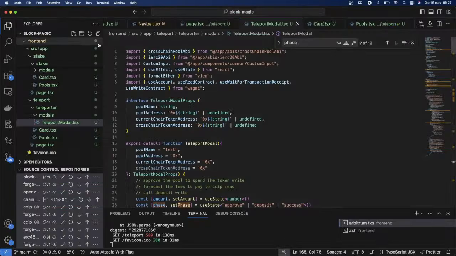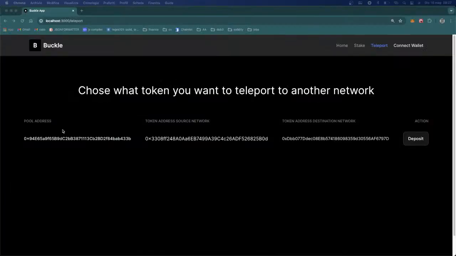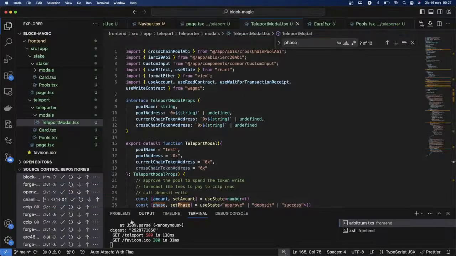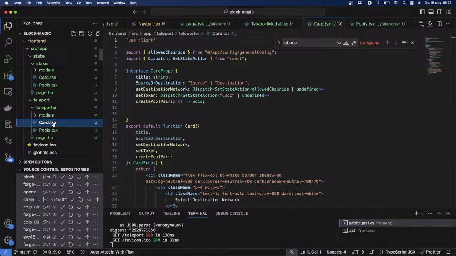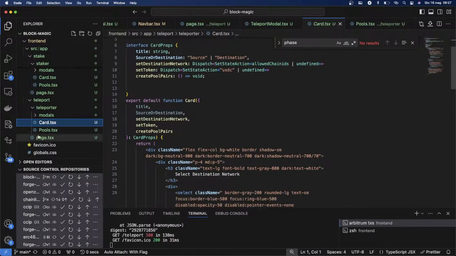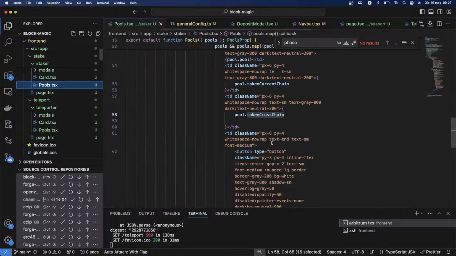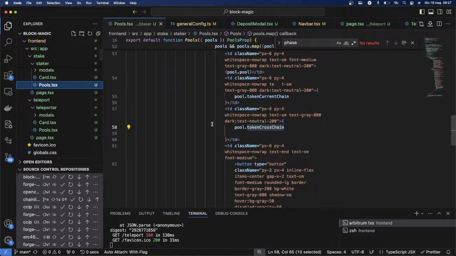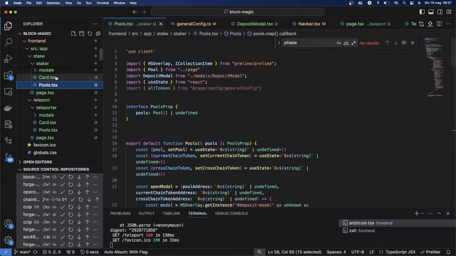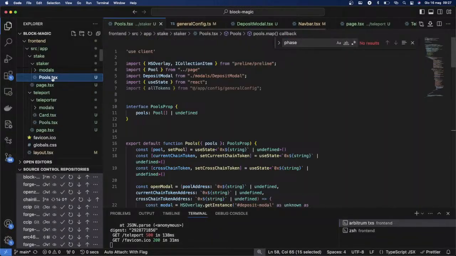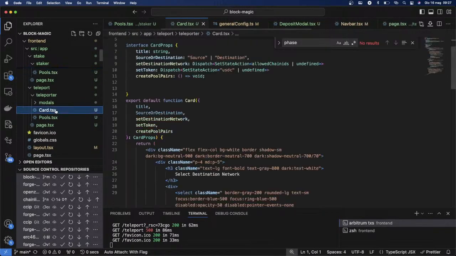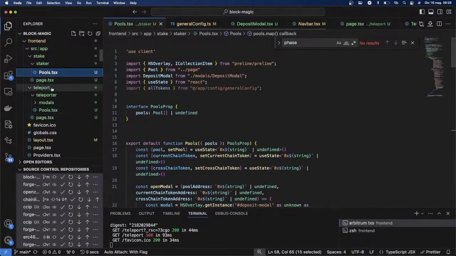Let's write code. So I want here some 2 cards, right? I'm gonna start in teleporter. Okay, I have card here. Do I use card? No, I don't use card here. I can actually delete that, I think. So I'm just gonna delete this because I don't need it.